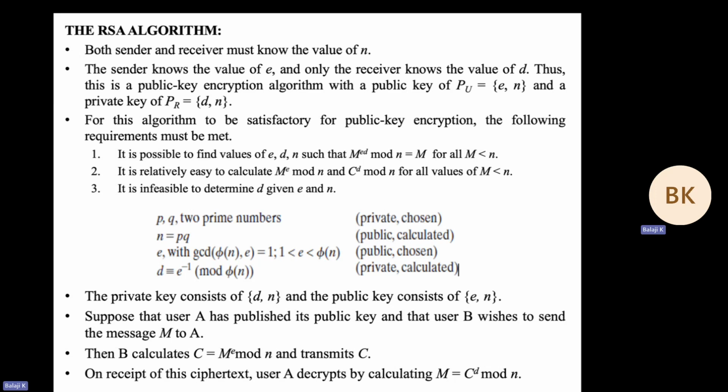Then once we calculate n value, then we need to calculate e value. So for calculating e value, the formula is GCD of phi of n comma e equal to 1. Here for phi of n value calculation, the formula is p minus 1 into q minus 1. This already we have studied in number theory. So we know how to calculate phi of n. Phi of n equal to p minus 1 into q minus 1. So we will get that value. GCD of that value comma e equal to 1.